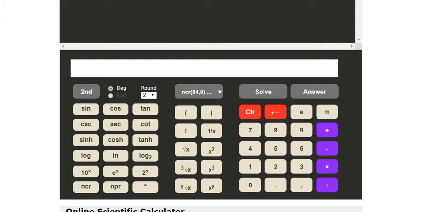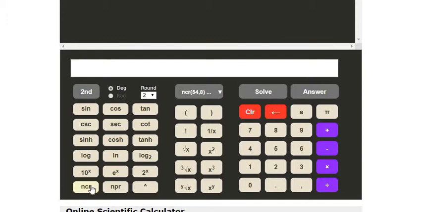Here we are at our calculator, and again I want to emphasize that the reason that I'm suggesting that you use a calculator is just from the enormity of the calculations. If you were to do these calculations by hand, they would be very time consuming and tedious. So this is where a scientific calculator really does come in handy and really is helpful.